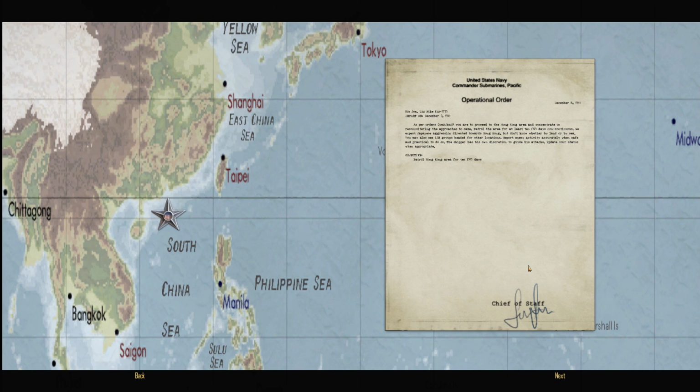As per orders, ComSubPac AF, which I'm Asiatic Fleet. You are to proceed to the Hong Kong area and concentrate on reconnoitering the approaches, and patrol the area for at least 10 days, non-continuous. We expect Japanese aggression directed towards Hong Kong, but do not know whether by land or by sea. You may also see IJN groups heading for other locations. Report enemy activity accurately when safe and practical to do so. The skipper has his own discretion to guide his attacks. Update your status when appropriate.